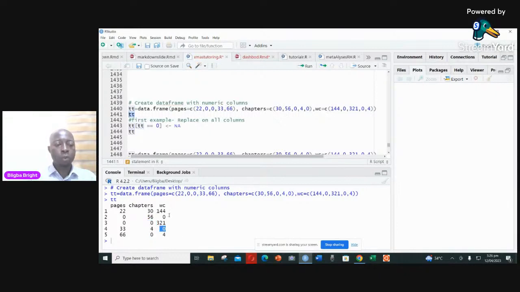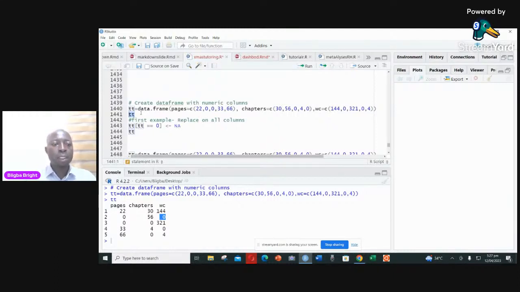So we want to replace those zeros in all of them with, let's say, not available. It makes sense to say those pages are not available, rather than saying that they don't exist. There's a difference between NA and 0. NA means the thing was not there, it was not available. So if I came to interview you and you were not available, I'll put the NA. I cannot put 0. But if I came to interview you and you refused to talk, I will put the 0. That means you were there, you were available, but you did not provide answers. So that's what it means.